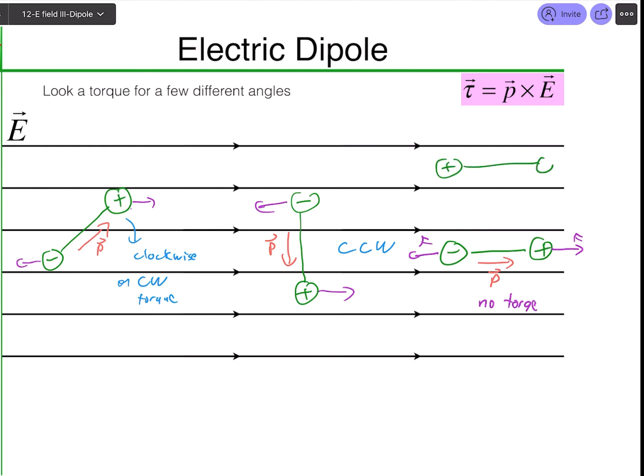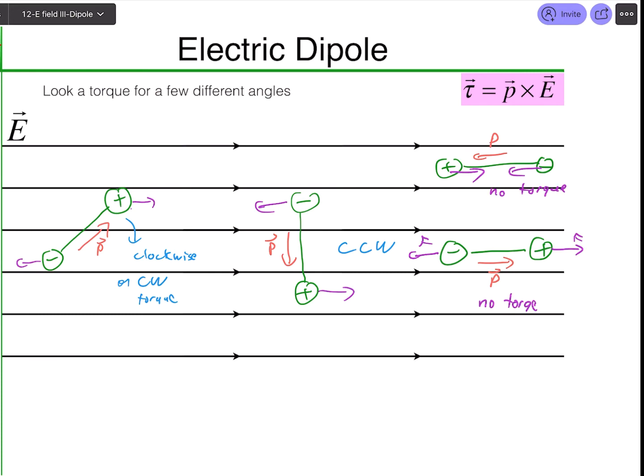So in this case here, the dipole is pointing that way, and the forces are going to cancel each other out. So there's going to be one force that way, one force that way. So the torque is 0 for this one as well. So a dipole in a uniform electric field will get spun one direction or the other, depending on its alignment.